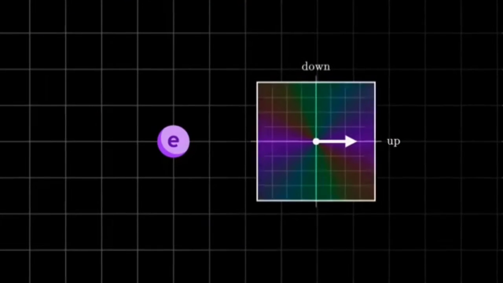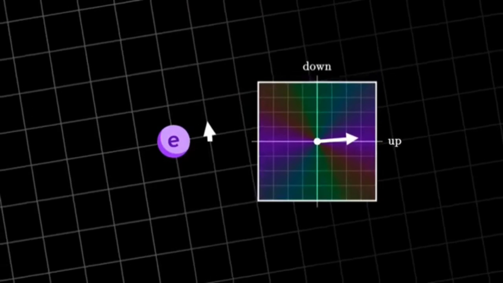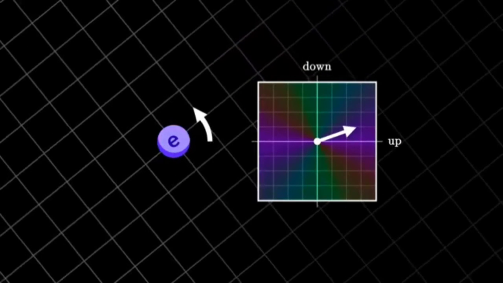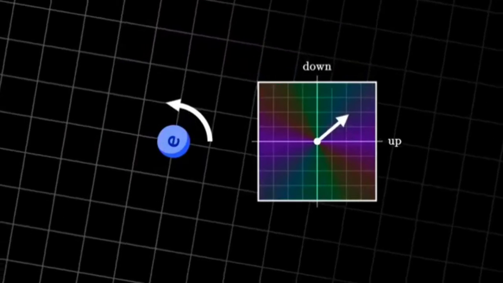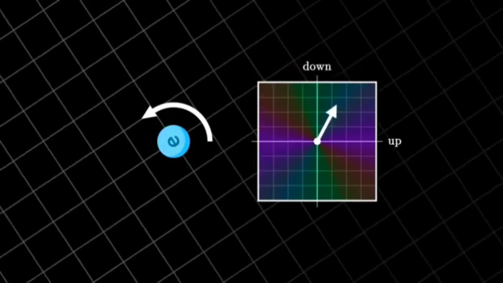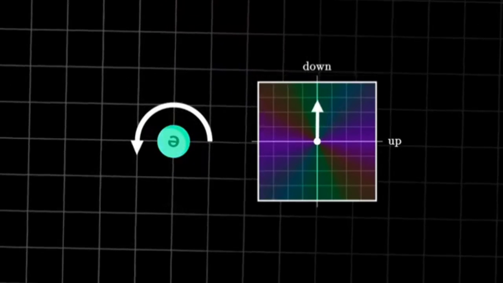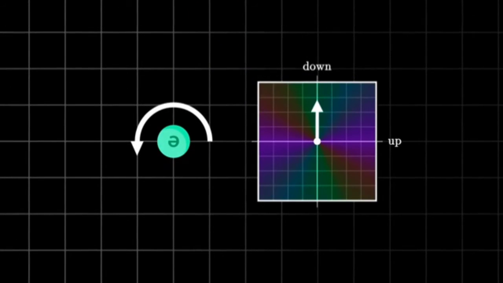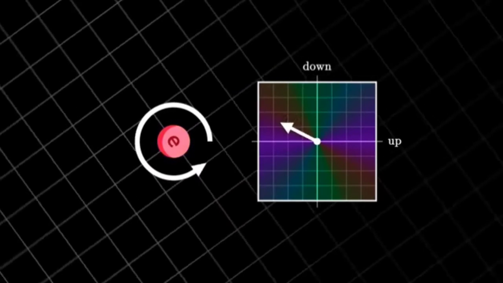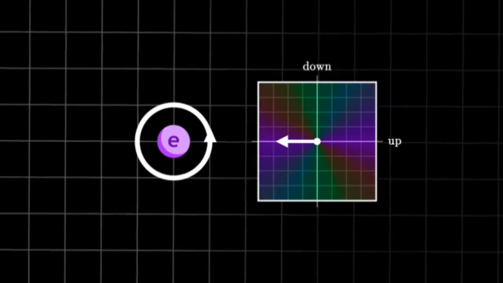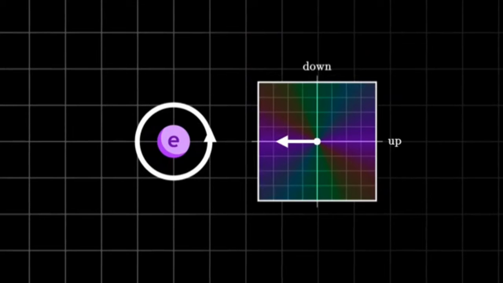If we rotate the electron, its spin state will also rotate in its abstract space, but only half as fast because its spin number is 1/2. A spin-up electron becomes spin-down after 180 degrees. After a full turn, the spin-up electron has reached the opposite state, minus up, but this is physically equivalent to the initial spin-up state.